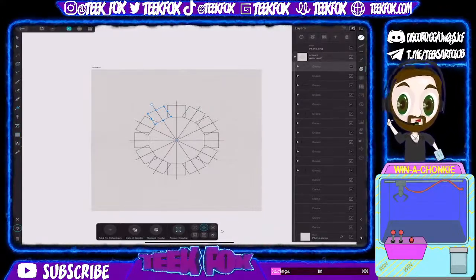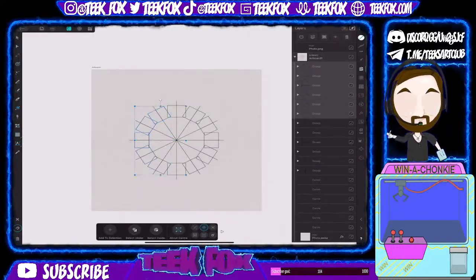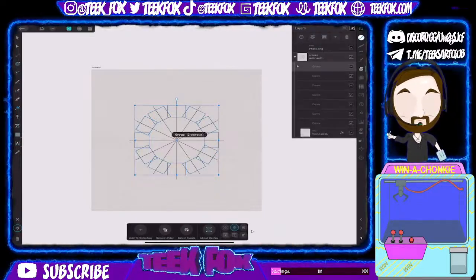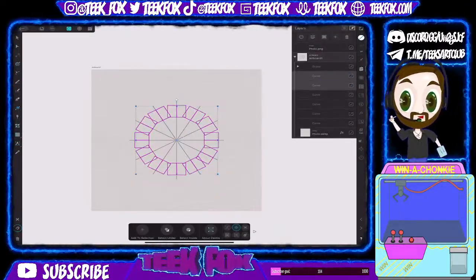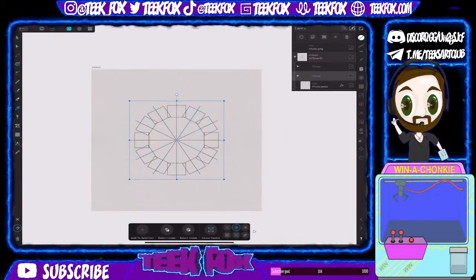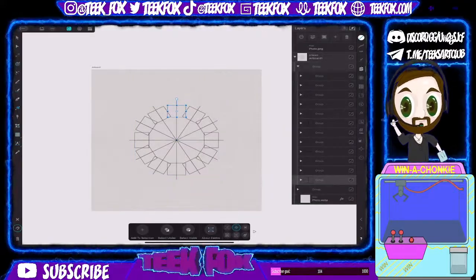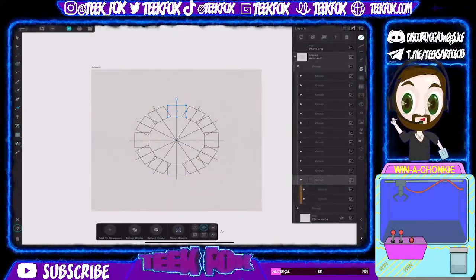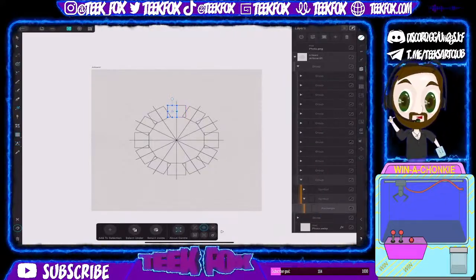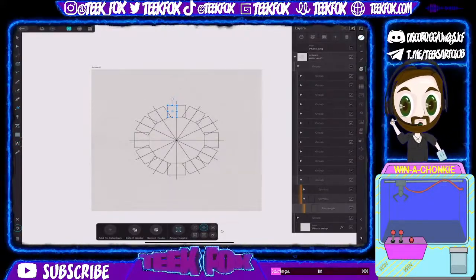Now what I'm going to do is put all those boxes inside their own group. We don't need to do this, I just like doing it for tidiness. And then all those lines in their own separate group, like so. But what we're going to do is go back to our original one and select the rectangle of the original one to this one. And you'll watch the magic happen now.